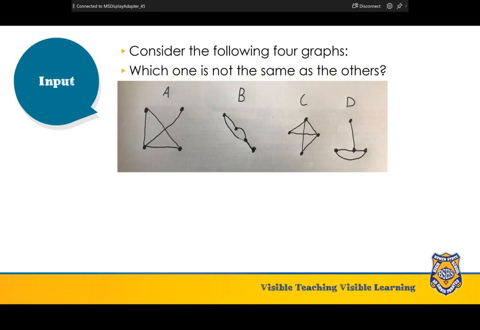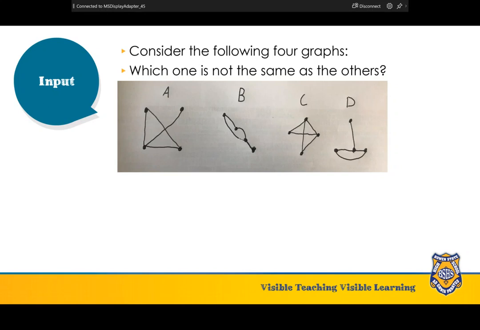A and D are the same graph. Because can you see with D, if you move those 2 vertices there, and instead of going around there, the line went through the middle, it'd be the same as A, just rotated. So A and D are definitely the same graph. So it's C? 100% sure? Yes. You guys that said C are correct.